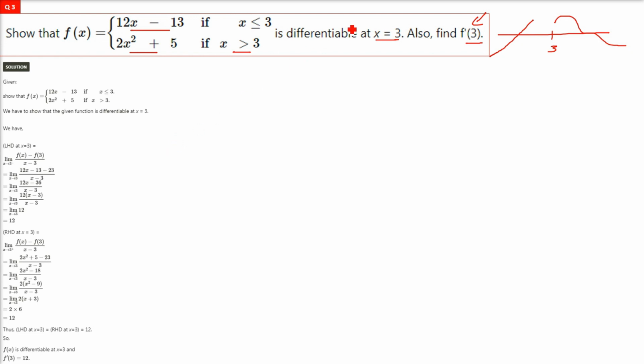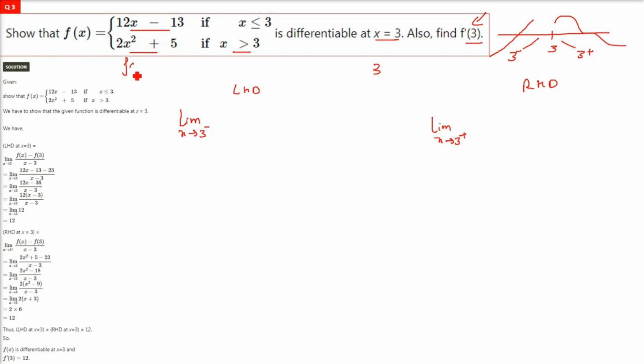Okay. So when the differentiability can be proven, the value will come and you don't have to differentiate again. That will be the value of the f dash 3. So left hand derivative and right hand derivative, that is what we are interested in. So we just write it by 3 minus, 3 plus to indicate we are dealing with 3 minus left hand derivative, 3 plus right hand derivative. So you have limit x tends to 3 minus. So you are going just backwards than 3. You are moving just forward to 3, that is x tends to 3 plus.